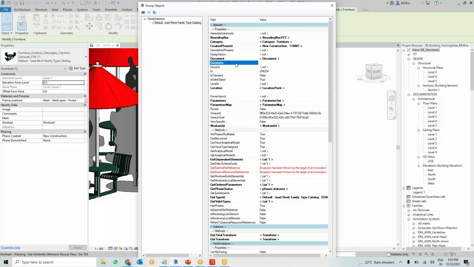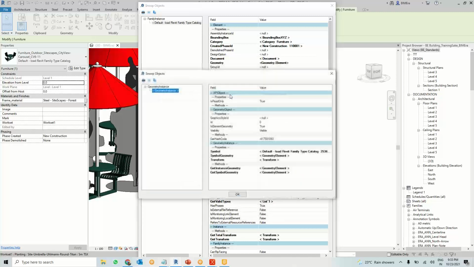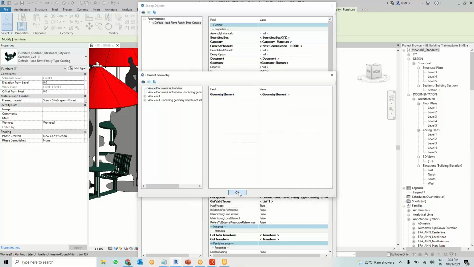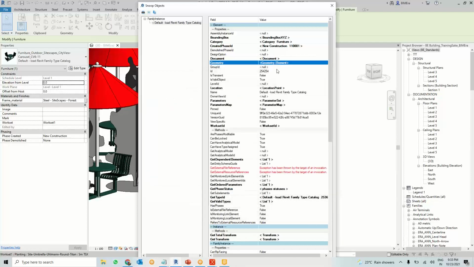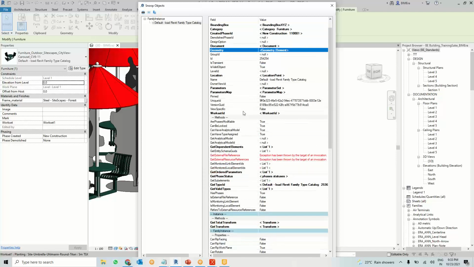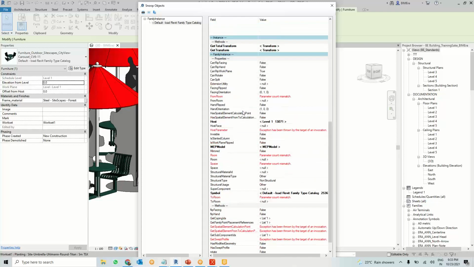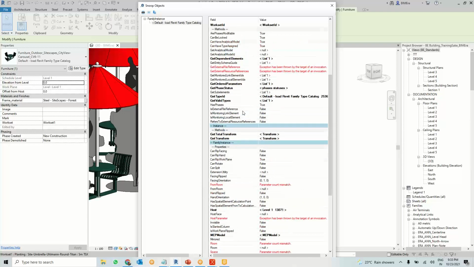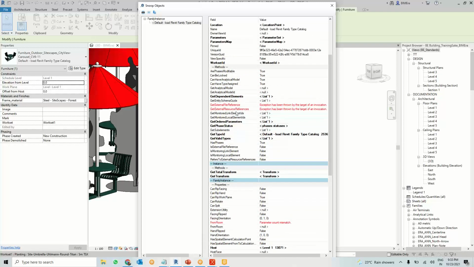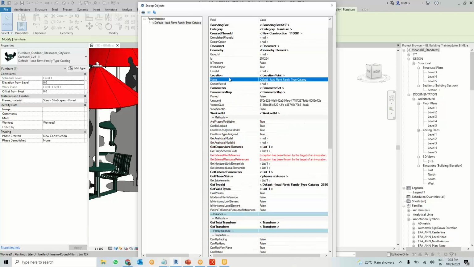When it comes to the geometry, when I click on the geometry element, we have GetInstanceGeometry, like symbol geometry, and a lot of parameters. Within the parameters we have some other data, and again in the same parameter we have some other data. For example, let me show the location information here.